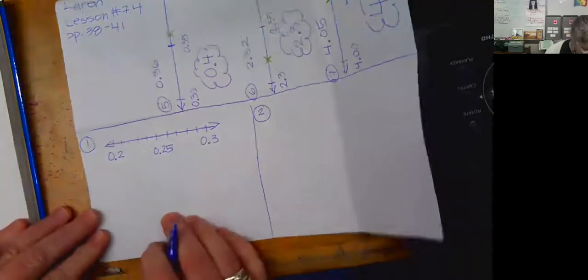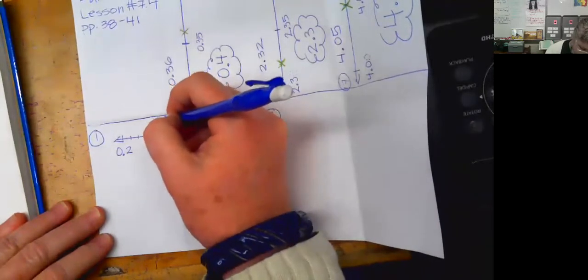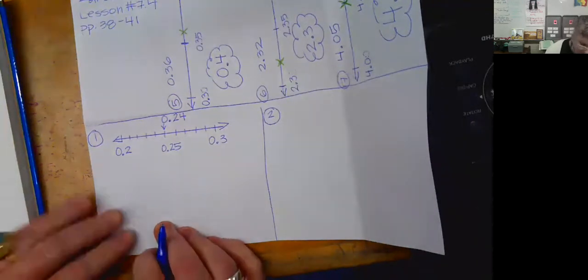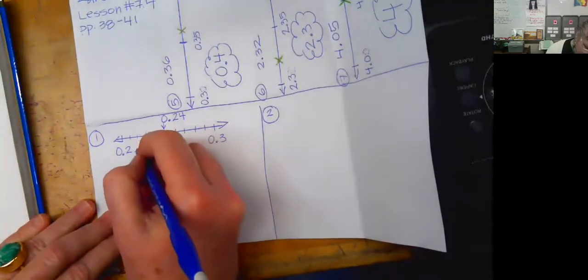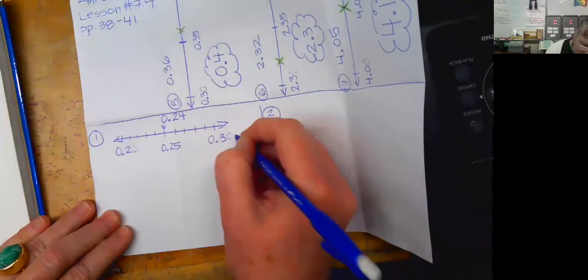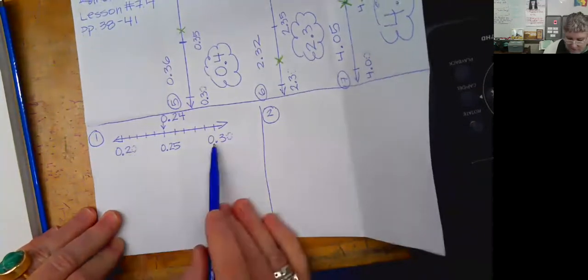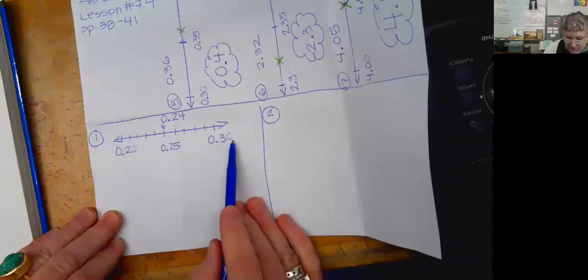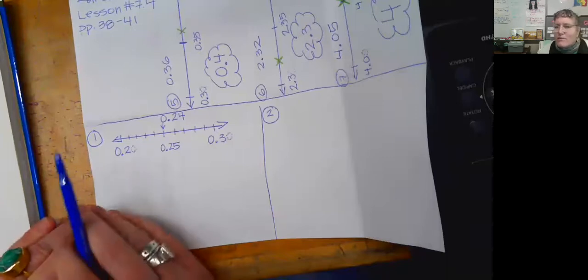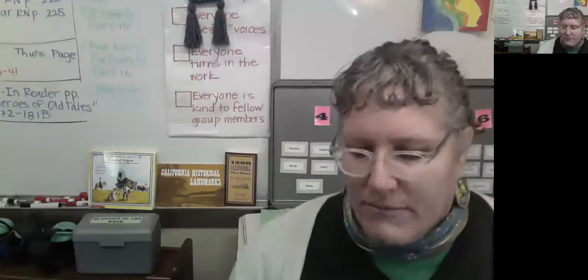All right. Now it says that this is what we're looking at right here. We're looking at 0.24, 24 hundredths. And again, if you're struggling a little bit like I do, if I'm dealing with hundredths, I want to see all hundredths. So we can call this 20 hundredths. This is 25 hundredths. This is 30 hundredths, right? 20, 25, 30. Just because we have decimals doesn't mean that we're not following the same rules that numbers always follow.